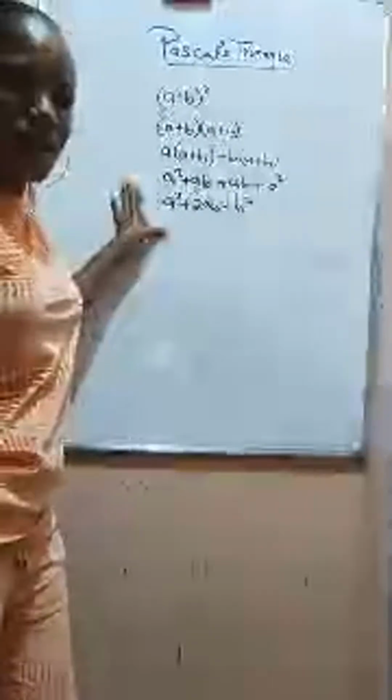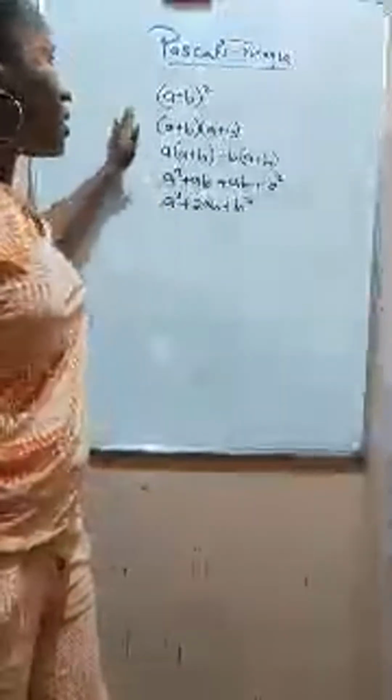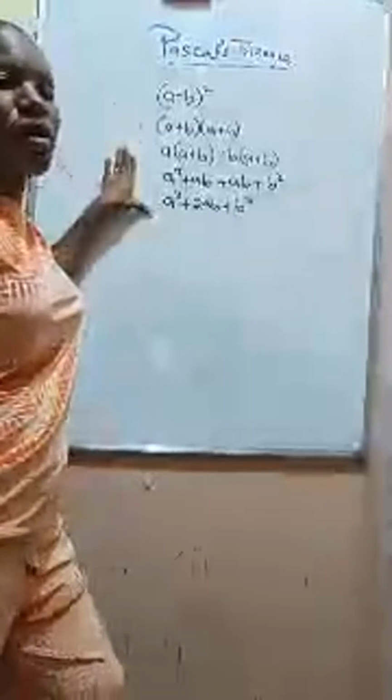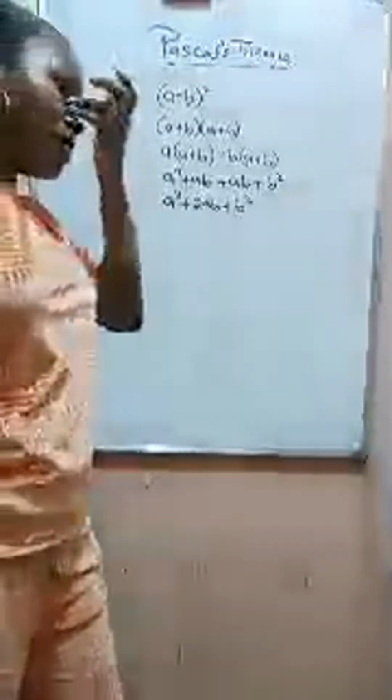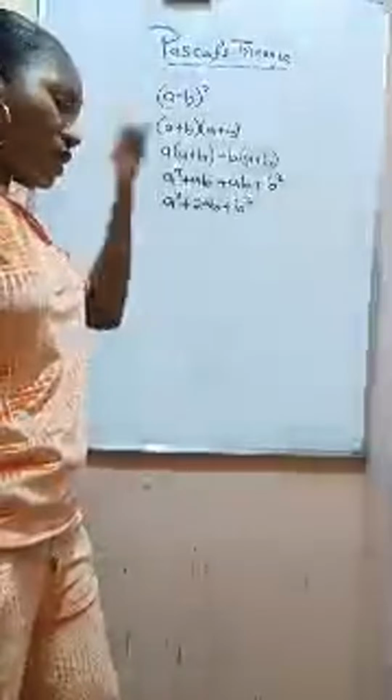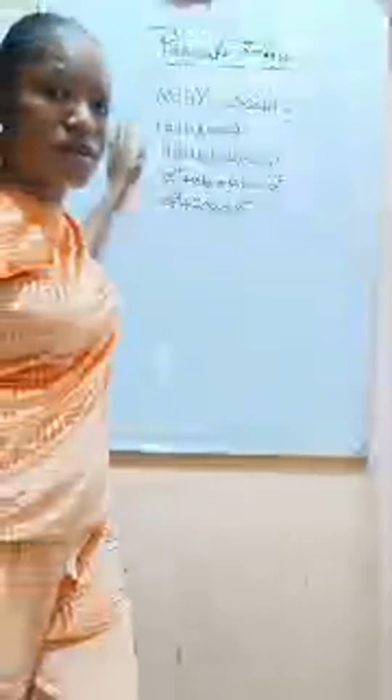Now this is one way to expand this particular algebraic term, or if you're already conversant with its identity, the algebra identity of (a + b) squared is very easy: a squared plus 2ab plus b squared. If you actually cram that one, do you understand? All right, now we use Pascal's triangle.